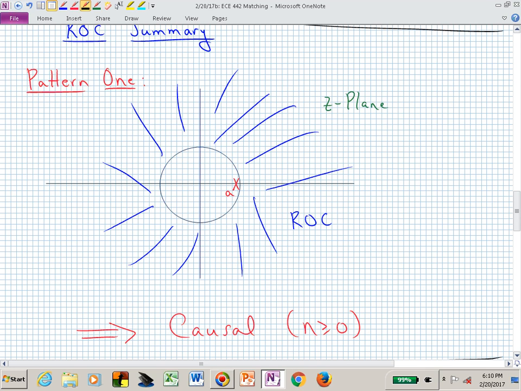Will it be bounded, the time domain waveform? Trick question, right? It depends on what A is. If A is outside the unit circle, it's unbounded. If A is interior to the unit circle, it's bounded. But you know causality from this pattern of region of convergence. So if you just see this region of convergence, nothing else, no label on A, you can conclude it's causal. You can't say anything about the bounded behavior of this waveform until somebody labels A.